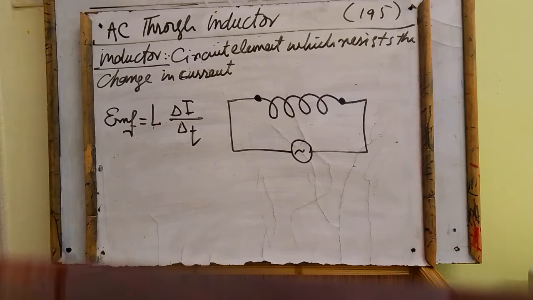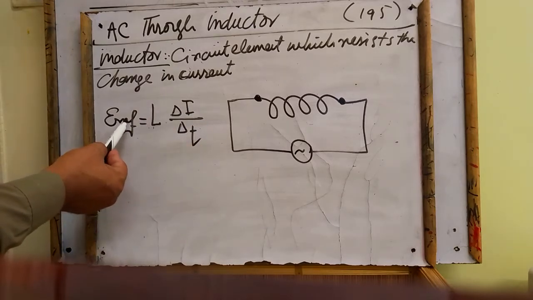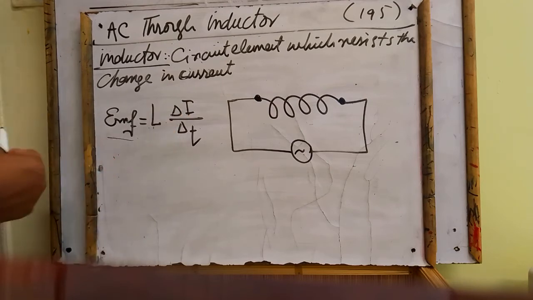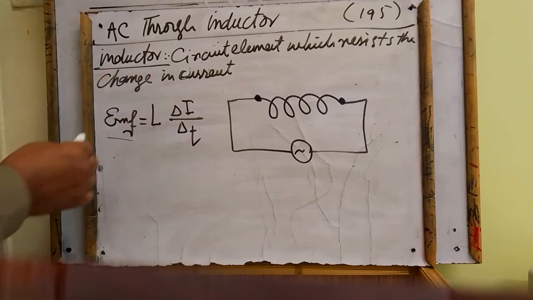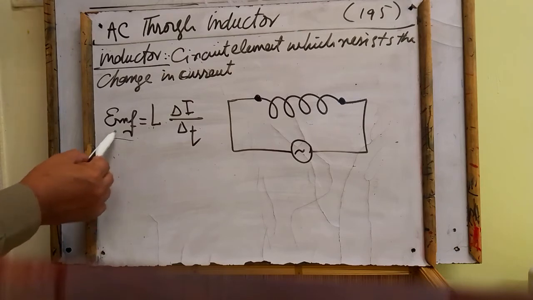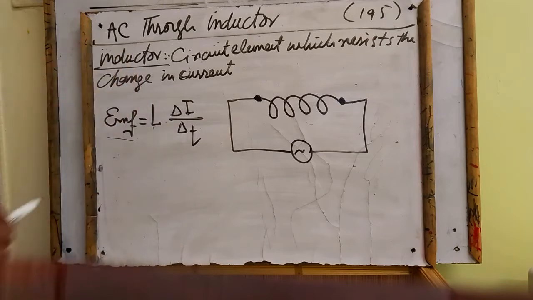Dear students, in this equation we have two important quantities: alternating voltage, alternating current. Which one is dependent, which one is independent? First of all, you have to choose this. As we know, the induction of the EMF depends upon the change of the current in the coil. So it means current is independent here.